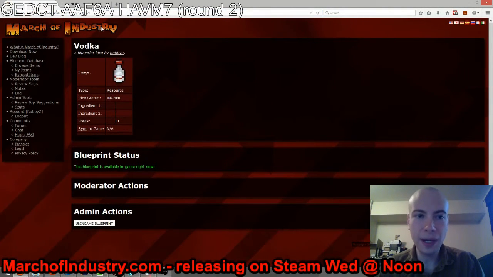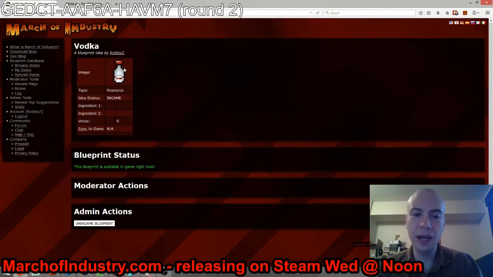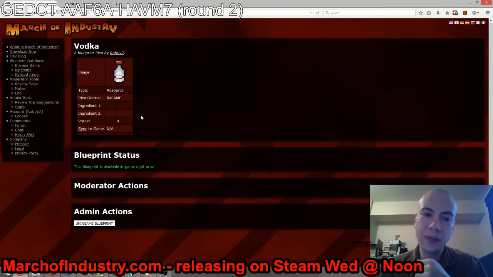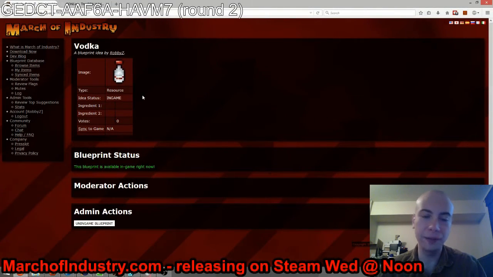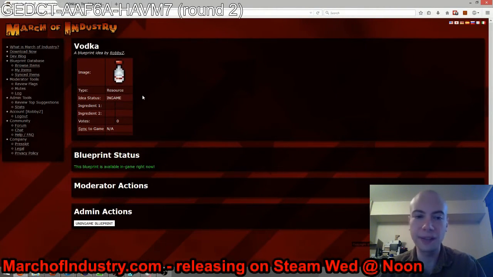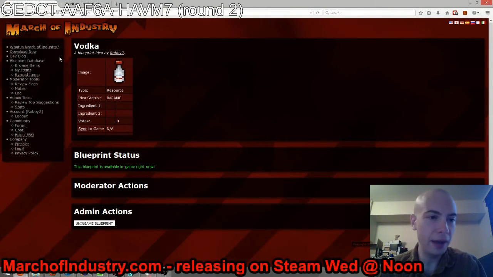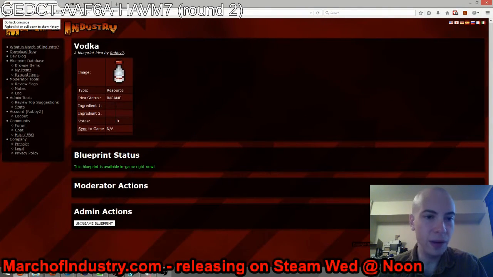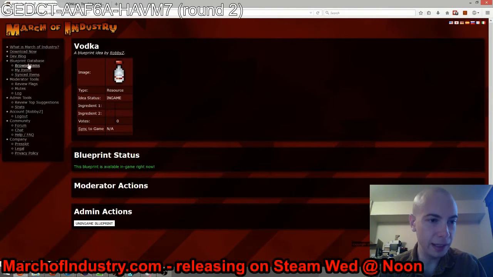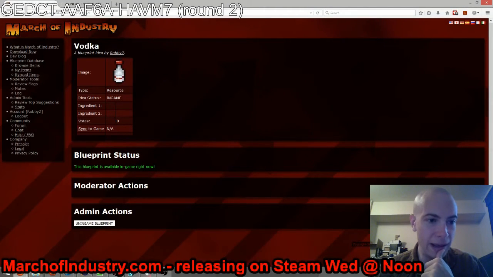Now if we wanted to change these to a different dependency, we might want to do that in case we've got two mods that we both really like, but they conflict, like they both have the same set of inputs, so you wouldn't be able to produce both because they're both relying on the same set of inputs. You could modify one of them in your local copy of the game to be a different set of inputs. So the way that we'll do that is, let's say that we want, and I'll just look at what's the best way to do this here. I'm actually going to create a temporary item in the Blueprint database.